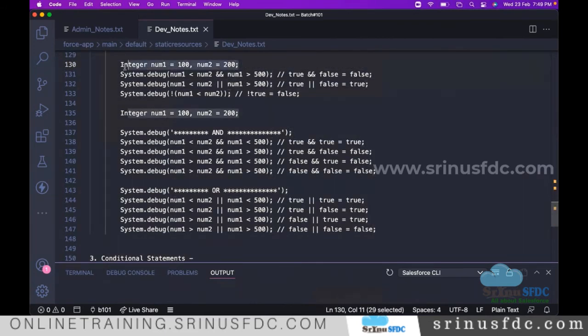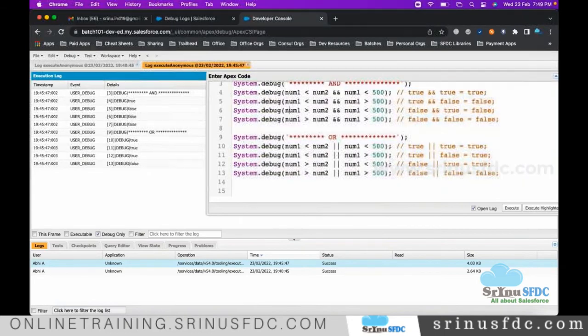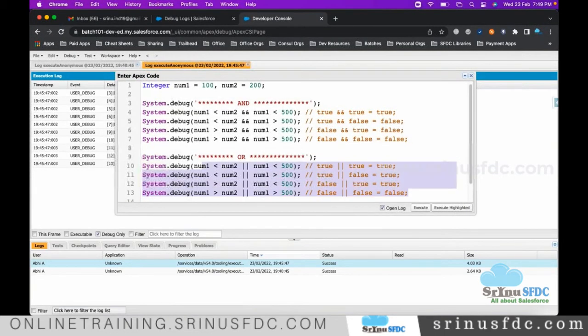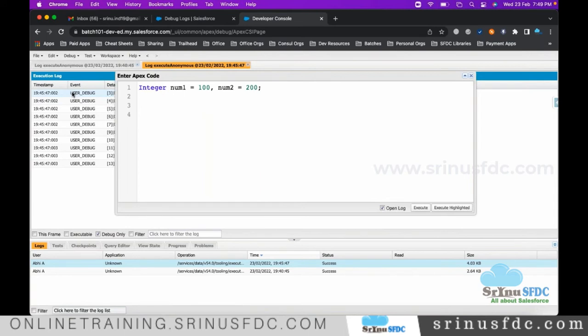Okay, maybe let's again deal with this. We have this already. Just simply I'm taking an if condition. The syntax is if, and inside this is the block of code. One block of code. We can write multiple lines or a single line. Here is the condition. So what is the condition? Let's say number 1 is less than number 2. If this condition is satisfied and you want to execute some statements, we can execute them.